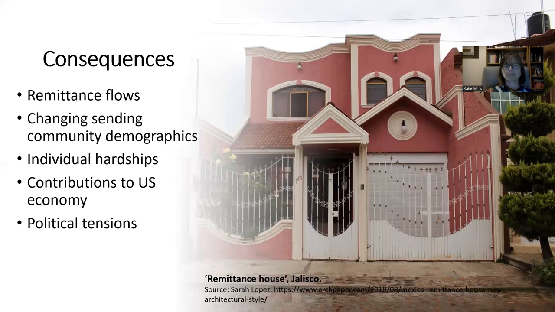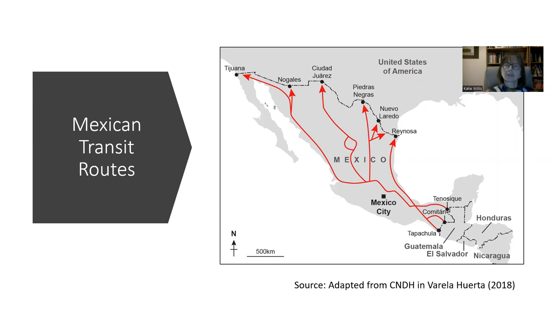And these transit routes are really important. Tens of thousands of people move into Mexico every year from Guatemala, El Salvador, Honduras, Nicaragua. Some of them will be seeking to stay in Mexico. Others will be seeking to go through Mexico to try and get to the US through various border points. And again, they may be trying to get through with legal documentation, but they may also not have the appropriate paperwork and therefore be undocumented migrants.